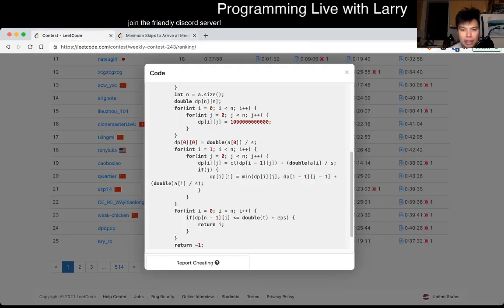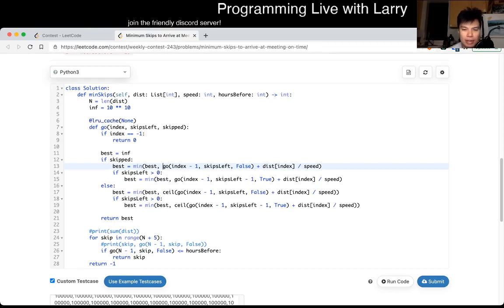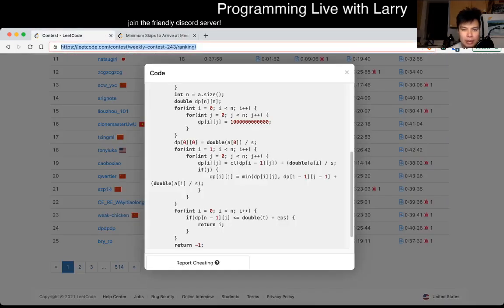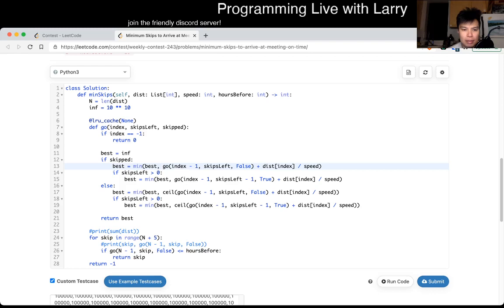We literally have the same ish code, except for I have this thing about skipped. Maybe I don't need skipped. Maybe that confused me.